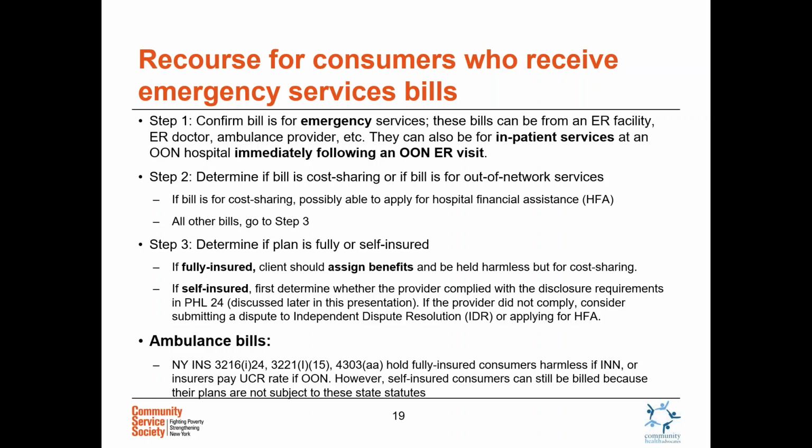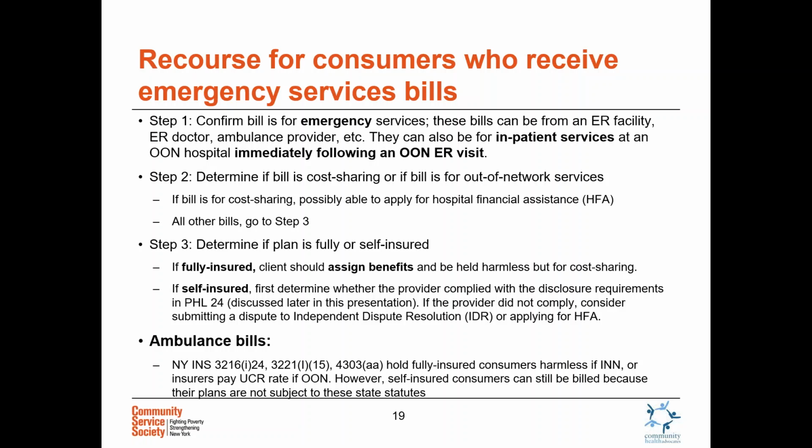If they're self-insured, first determine whether the provider complied with the disclosure requirements in Public Health Law 24, and we will discuss this later in this presentation. These are certain disclosure requirements under the law that providers must abide by, and if they do not comply, there are certain resources that your clients can take advantage of, namely independent dispute resolution, or you can have the client try to apply for hospital financial assistance.